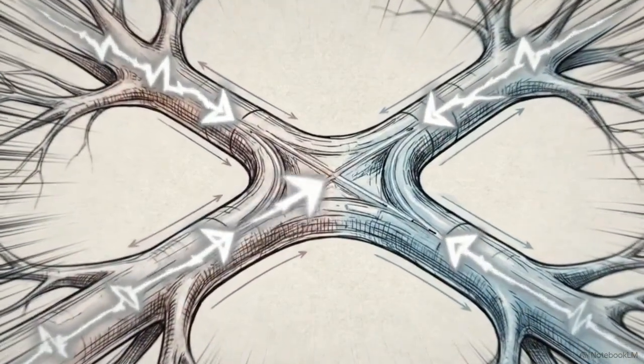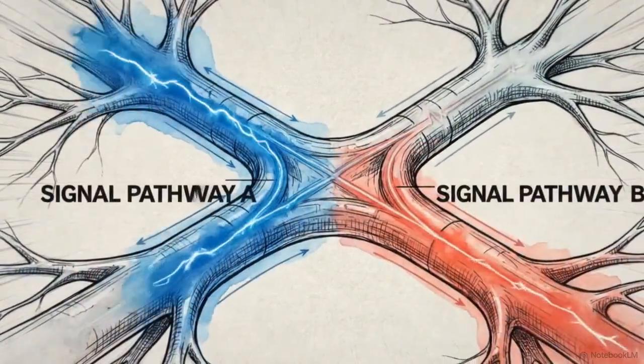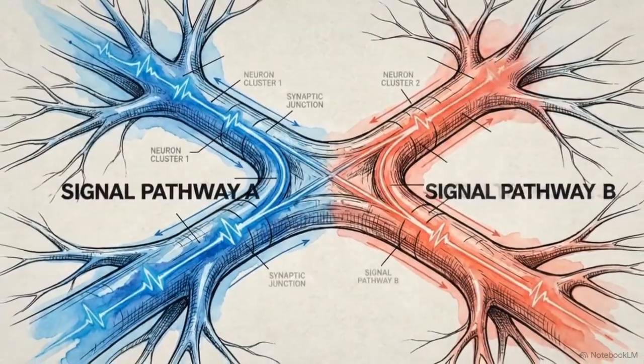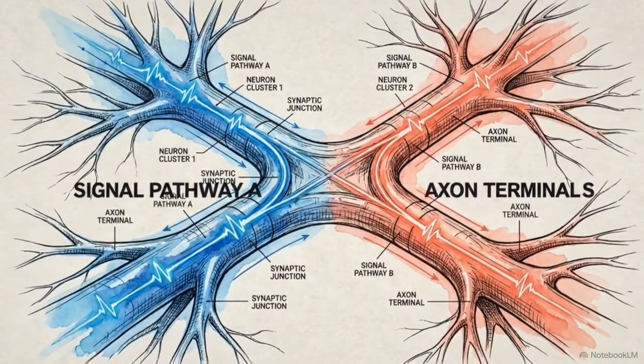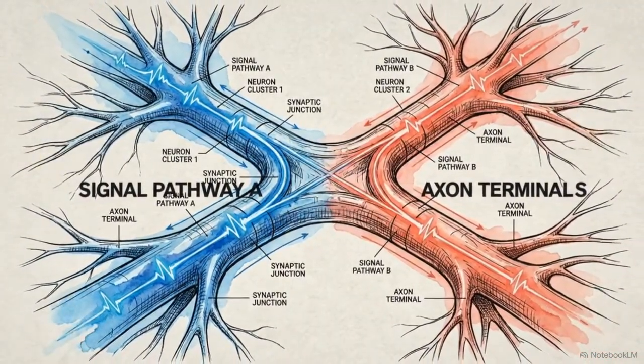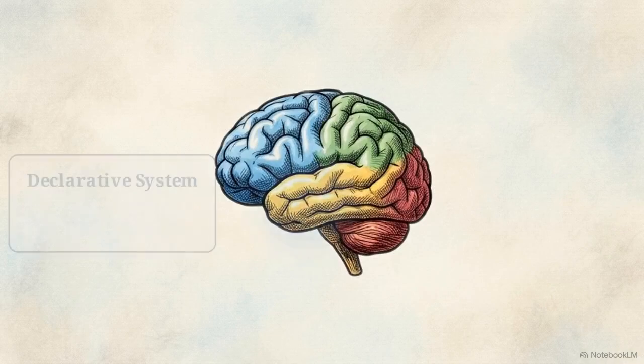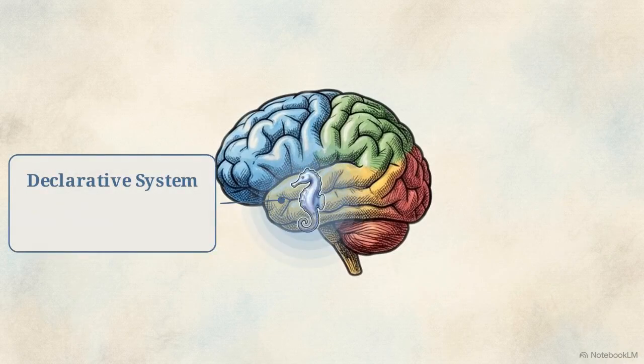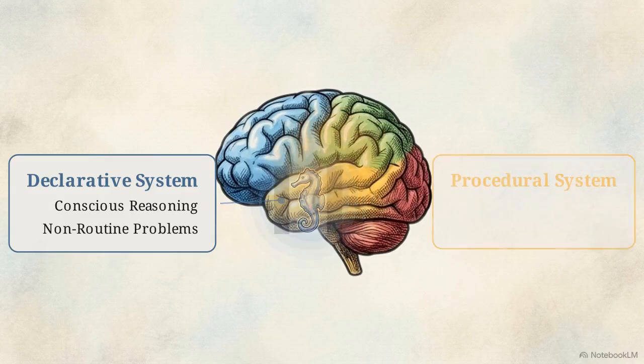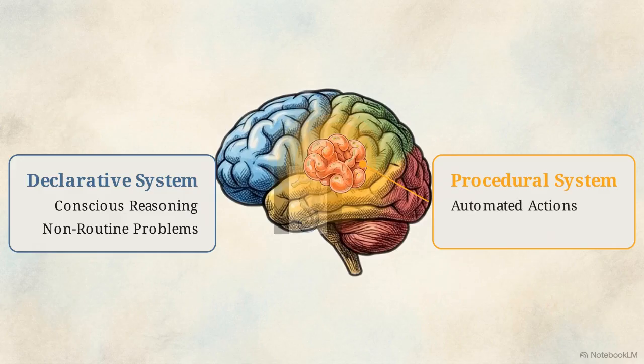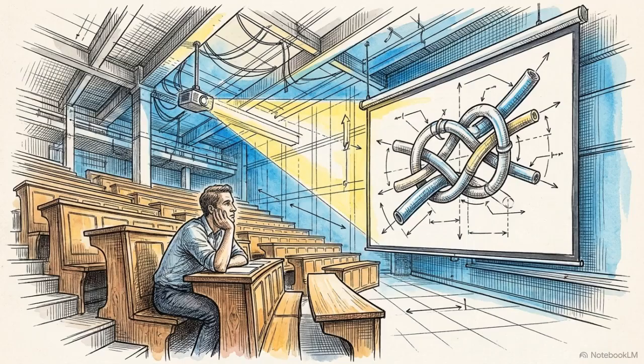To support the student through these whole tasks, the 4CID model accounts for a critical reality. Human memory processes information through entirely different biological pathways. First, the declarative memory system, anchored by the hippocampus, handles conscious reasoning and non-routine problems. Second, the procedural system, driven by the basal ganglia, compiles automated actions that run quickly and without conscious effort. A biological gridlock occurs when education tries to cross these wires.